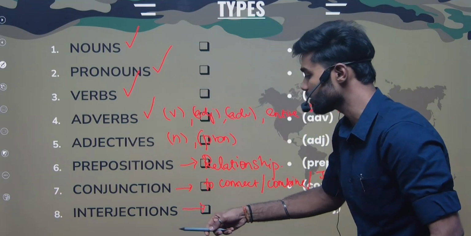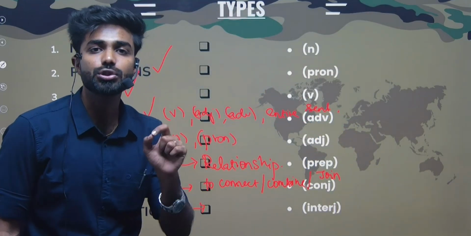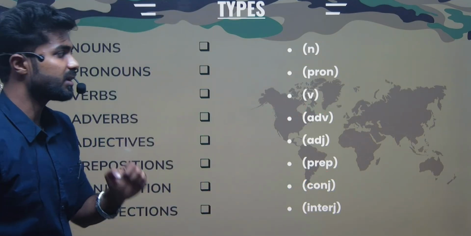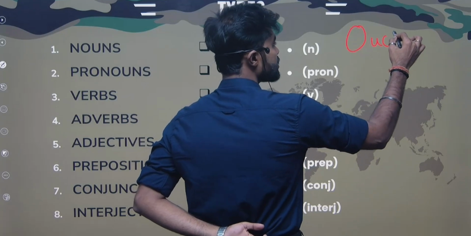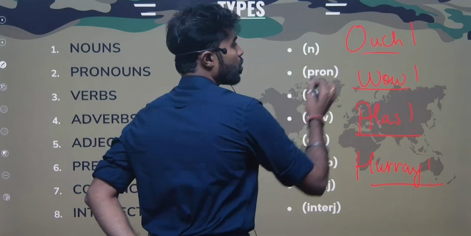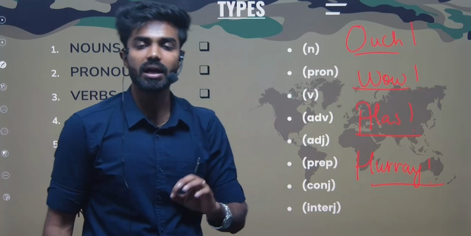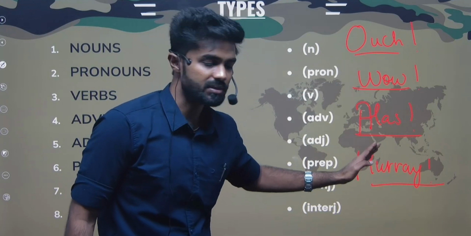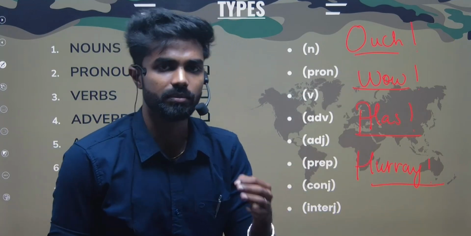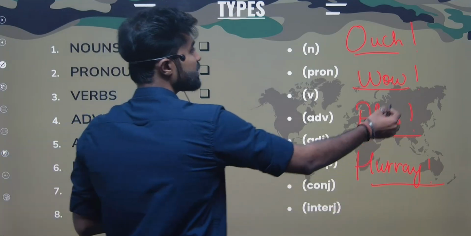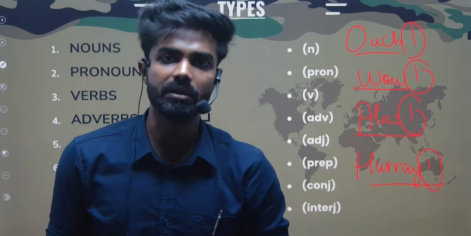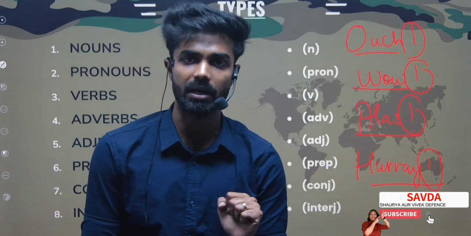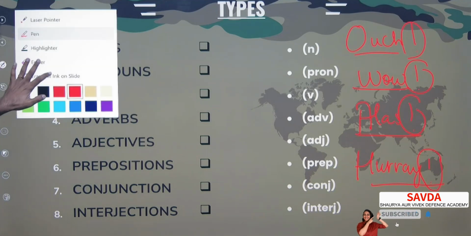And what do you mean by interjection? Interjections are those short, sudden expressions. Alright? For example, ouch, wow, alas, hooray. All these are short and sudden emotions or expressions. We will call them interjections. Clear? And you can easily identify an interjection. Mostly and usually all interjections are followed by an exclamation mark. Alright? It's not a rule that all interjections should follow exclamation marks. So these are called your parts of speech.